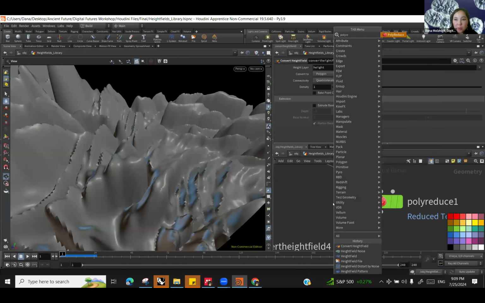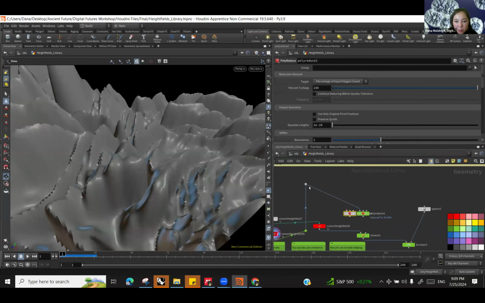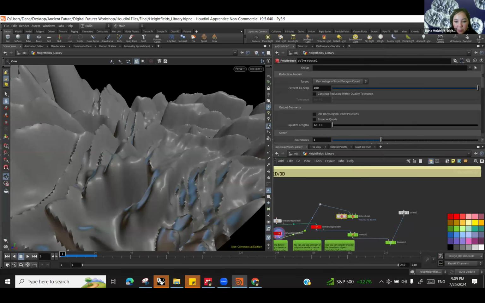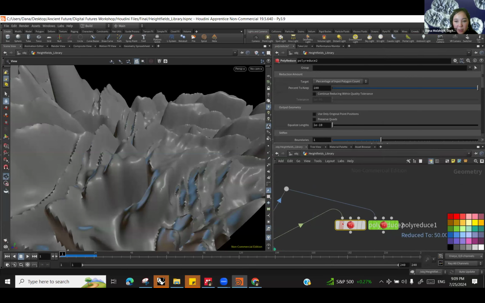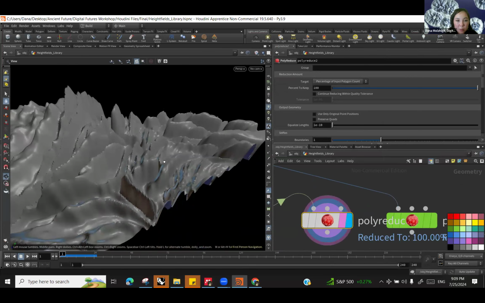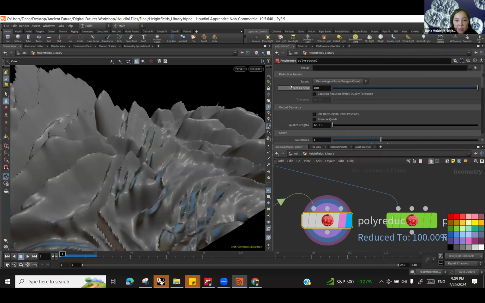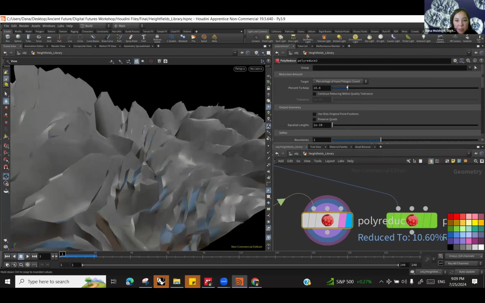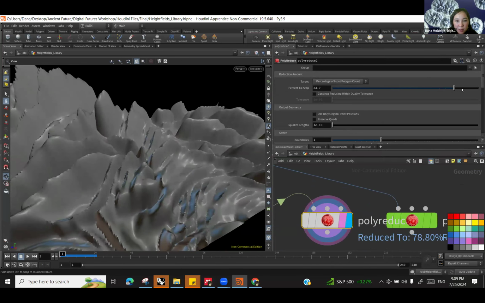Right click, poly reduce. What does it mean? It means that we can reduce the polygons. So this is the percentage to keep. You can see how this is transforming.